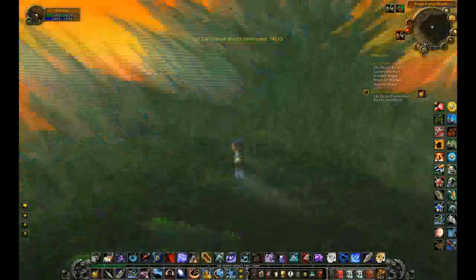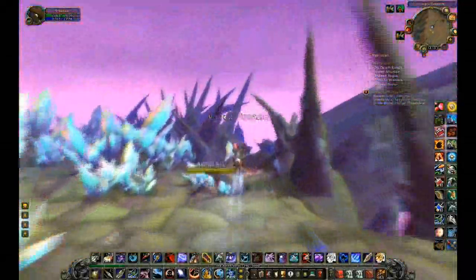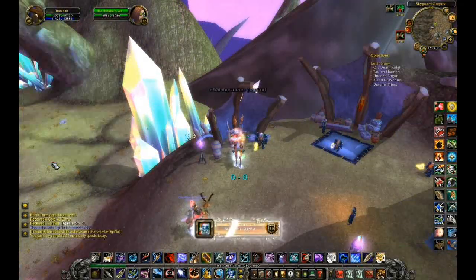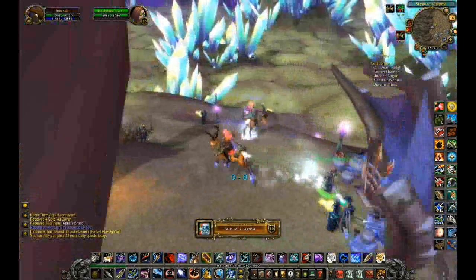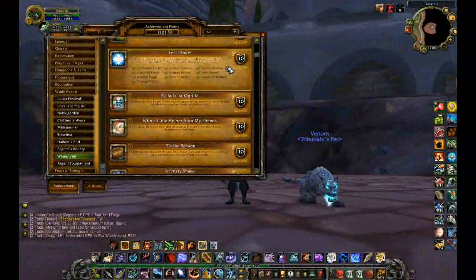So what I do is, instead of going left and right on a horizontal plane, I go vertically, so up and down until it's off cooldown. And then before you turn it in, make sure you turn your mount into a reindeer, and then you will get the achievement.